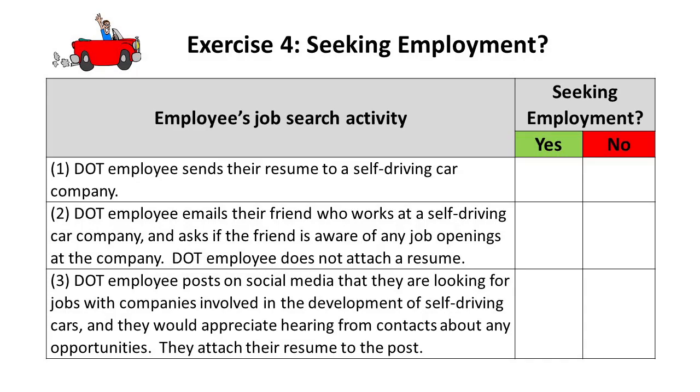So in exercise 4, there are examples of potential job search actions that the DOT employee might take, and I'll read the first example. The DOT employee sends their resume to a self-driving car company. Are they seeking employment with that company that they send the resume to? Yes, sending their resume is seeking employment because it meets the regulatory definition of seeking employment. They're making an unsolicited communication to a person regarding possible employment with that person. Next slide.